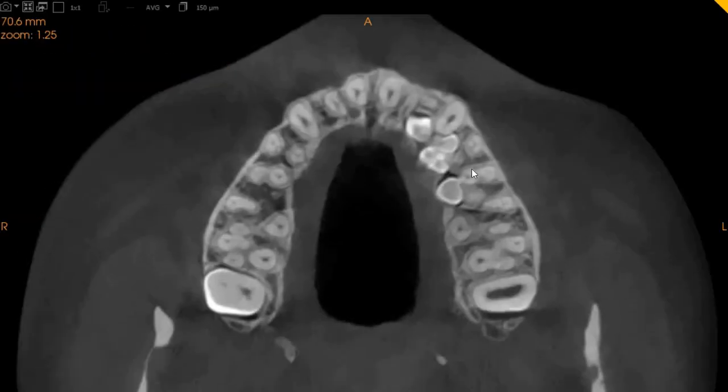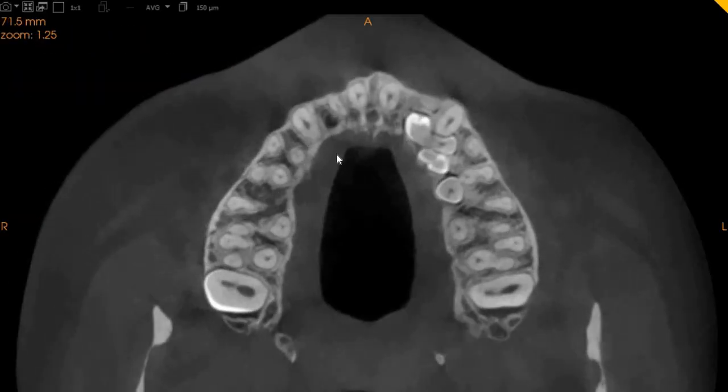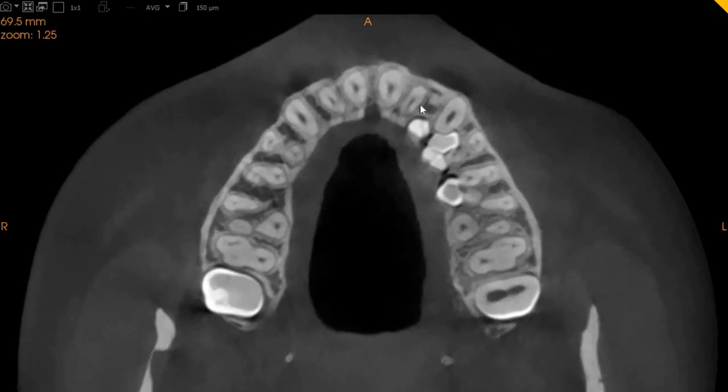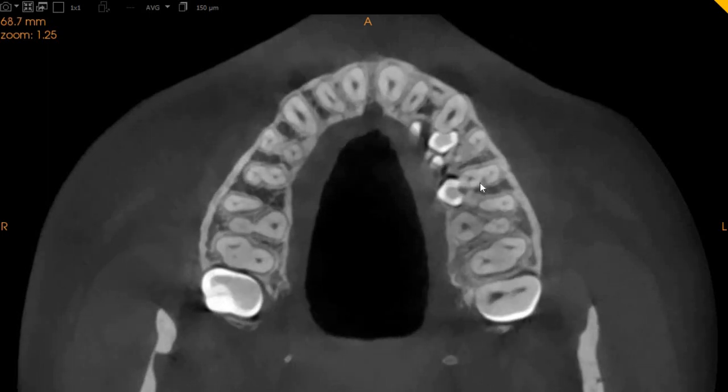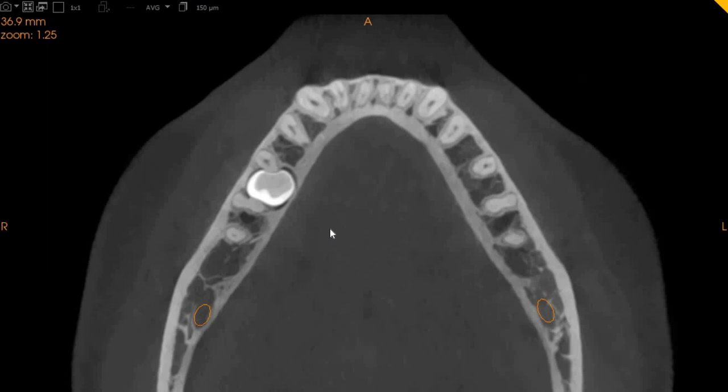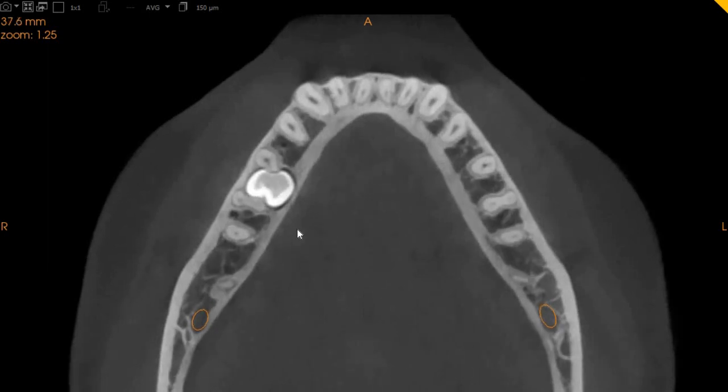This is the axial view, the top to bottom view of the upper jaw. You can see all the supernumerary tooth-like teeth, all the compound odontomas, are positioned palatally. They are between the roots of the lateral, the canine and the first premolar, and distal or palatal to the upper left second premolar.